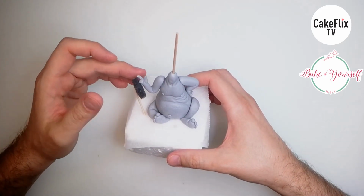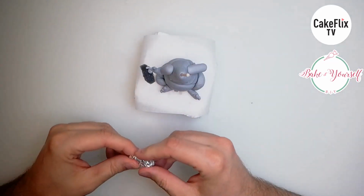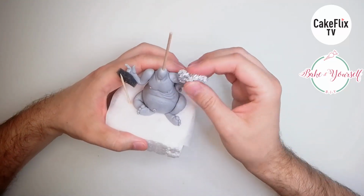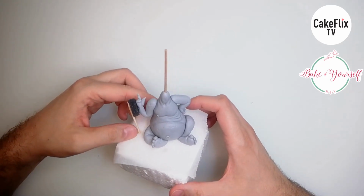Okay? So that's it. Don't forget to texture the arms. You have to be very cautious for this one, but you need to texture them too. And there we go. Now we are going to allow this to dry.